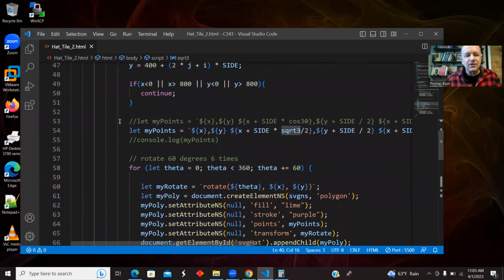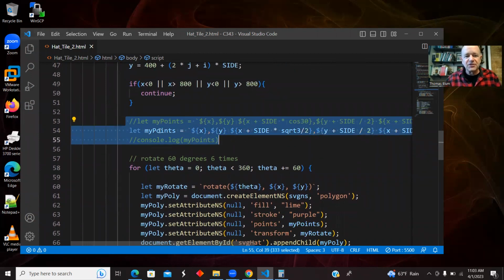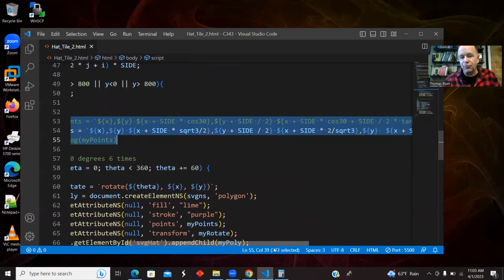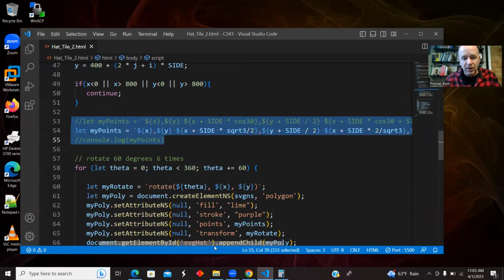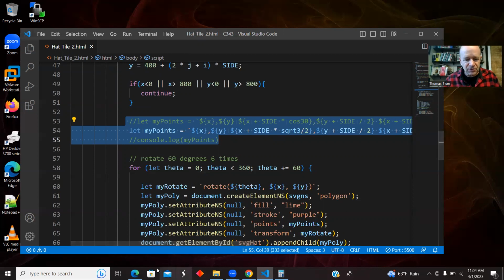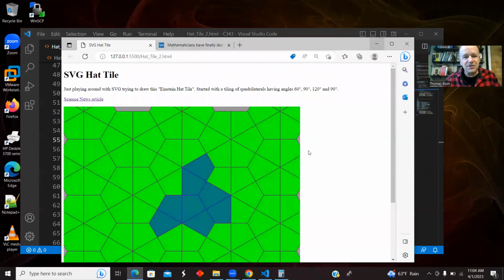Okay, so let's start here. This is the points. So when you make a polygon in SVG, you have however many points. It has a property called points, and it will be XY pairs. So an X comma Y. It has a delimiter of a comma between the X and the Y and a space between XY pairs. And then it's a polygon, so three or more XY pairs. And we're making, of course, those quadrilaterals, so we will have four pairs.